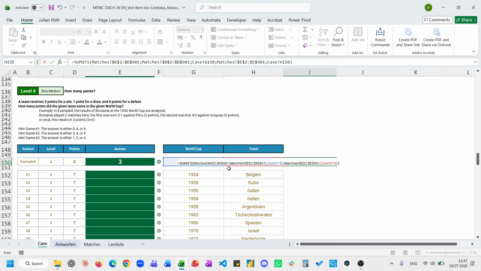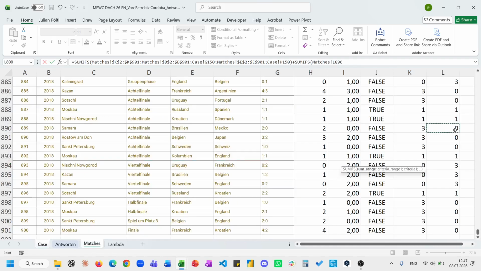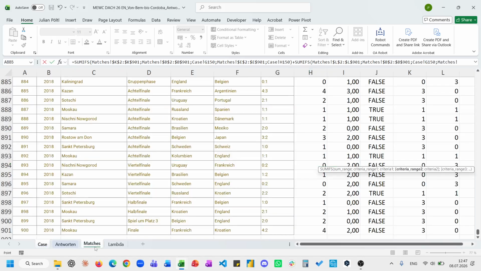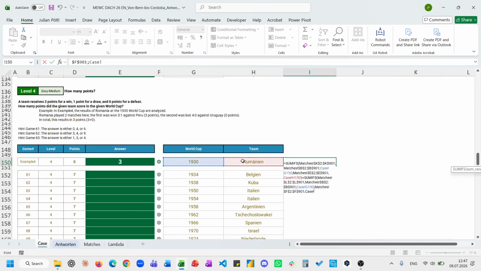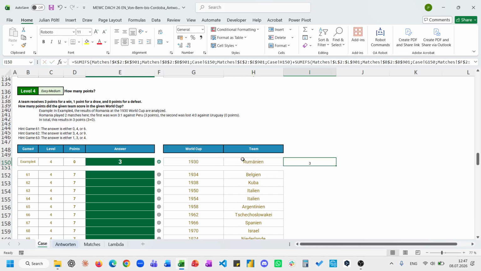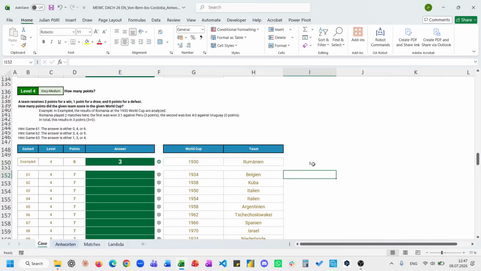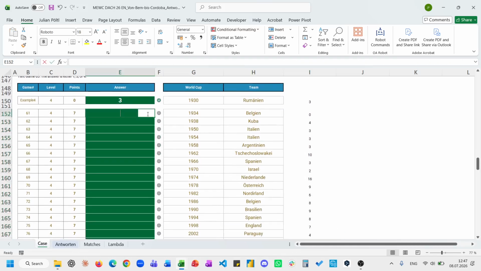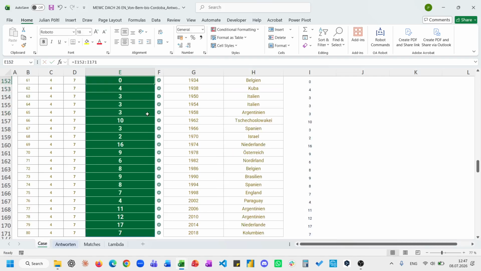Plus SUMIFS if it's team 2 and the matching year, and if team 2 is the team we are searching for, 3 points, 0 points for Belgium. Okay, but seems legit. Yeah, it is legit.